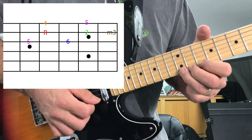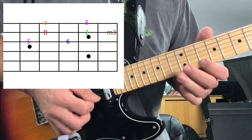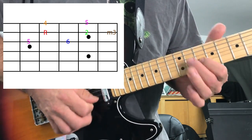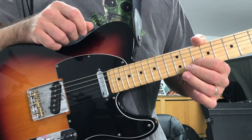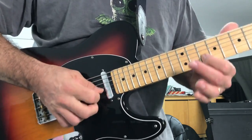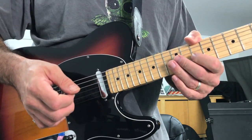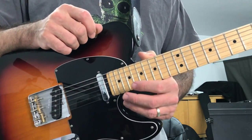All right, so that's the 12th fret, step and a half bend, 5/4, and the minor 3rd, and then the root. If you end everything on the root, it starts sounding kind of boring, except for the fact that B.B. King did that a lot. You just got to listen to how he does it, listen to how you do it, and make sure that what you're doing actually builds a phrase that makes sense for you.